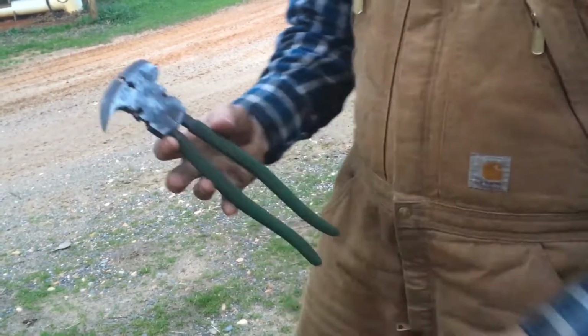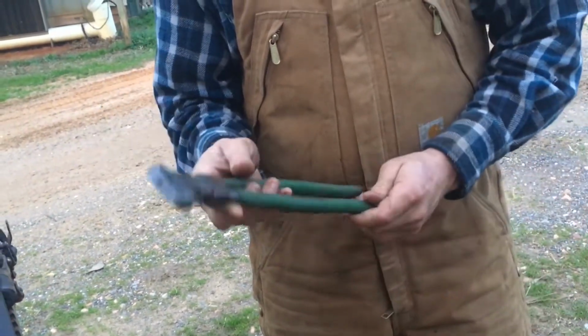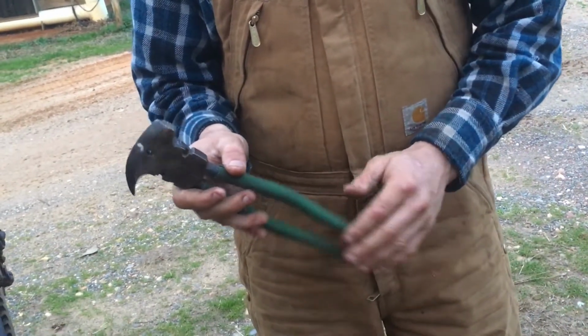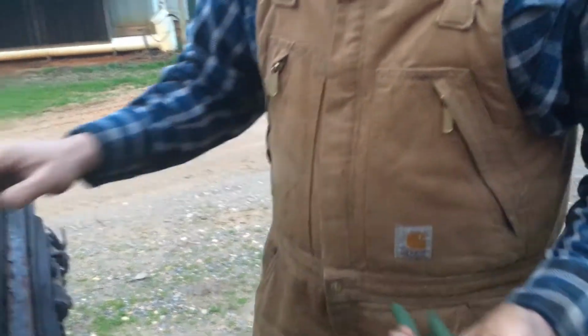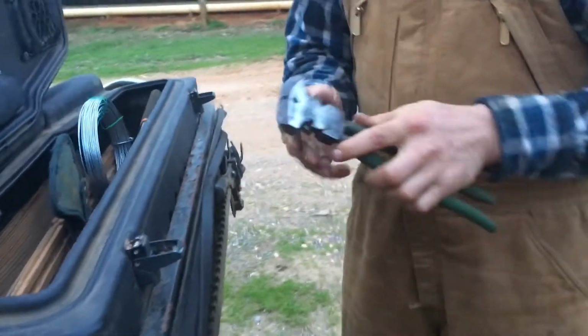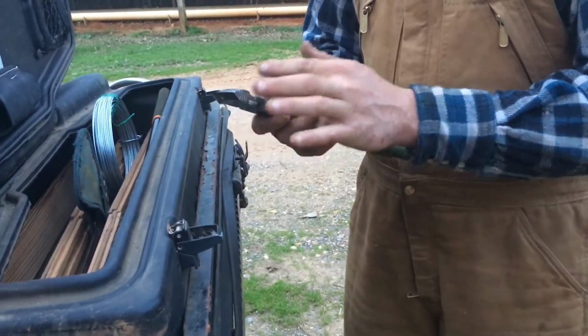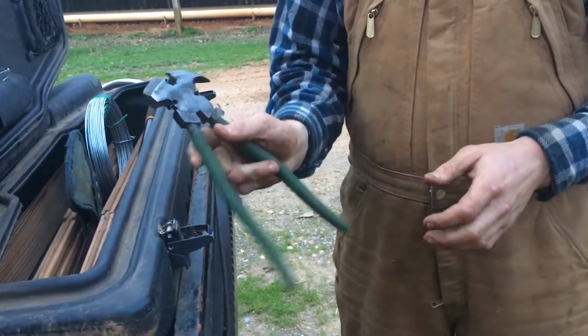I do think I'm going to put one of these in our other four-wheeler, Savannah's four-wheeler, and I'll probably want to put one of these in my truck, and I won't have a hammer with me because this will be all I'll need. And that's why I said earlier, if all I had was these two, I would be fine. So this will get you by. It will drive a fencing tack, but it's just not all that great. But overall, the tool is excellent.